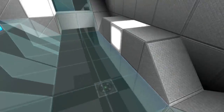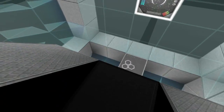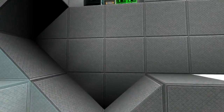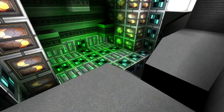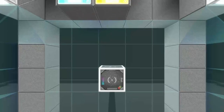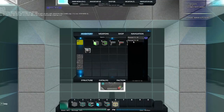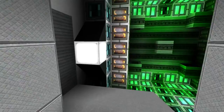Coming into here, though, oh god, this is quite a low floor. Wow, this is a huge room for a cockpit. Alright. I'm not going to bother flying this around, I just don't have enough time in the review. Although I do think that it is pretty cool that they included this. And actually, do they have any sort of storage in this ship? Because I assume this would be some sort of cargo ship. Let's find out. Inventory. No, there's not. That's interesting that they would have this ship in here without any actual cargo.